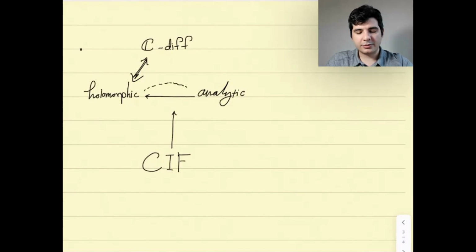to show analytic implies holomorphic. We still have not proved that holomorphic implies analytic. Note that if we prove holomorphic and analytic are essentially equivalent, then we have completed this picture. So this is the only remaining part, and this is what we want to do now. We want to show if a function f is holomorphic, then it has to be analytic.